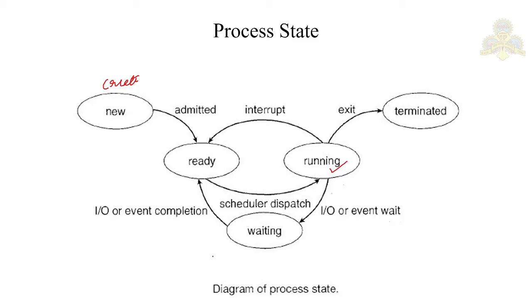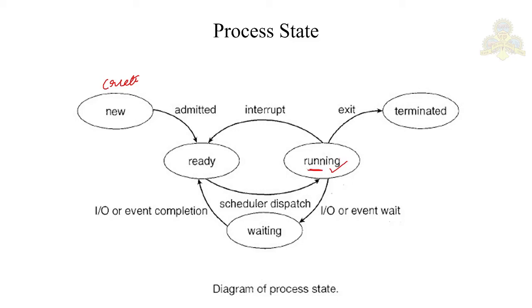So this is the diagram for your process state. First, whenever a process is getting created, it would be in a new state. Then once it is waiting for your processor, it would be in a ready state. That means your operating system understands that it can assign the CPU to this particular process. Then it would be in a running state. From ready to running, it goes whenever you assign the processor to that particular process and it starts executing instructions. Whenever execution is going on, we say the process is in the running state.